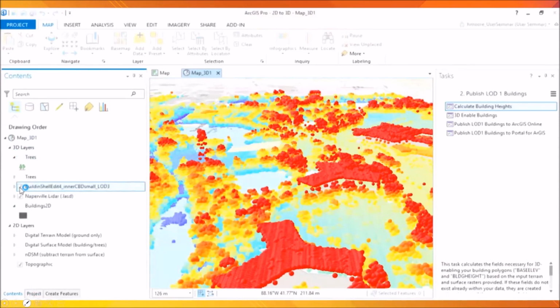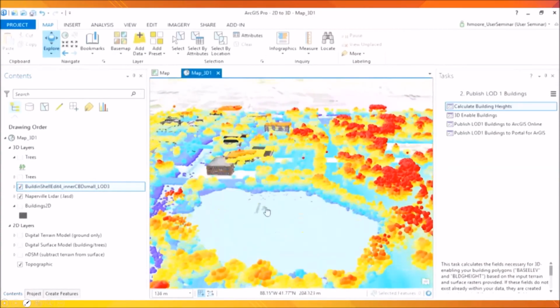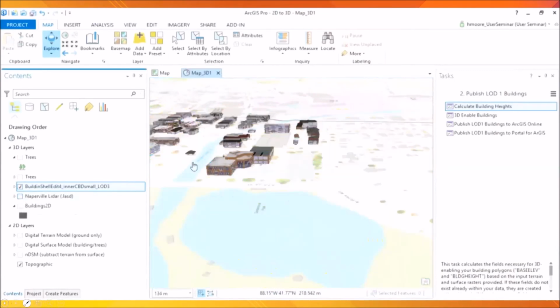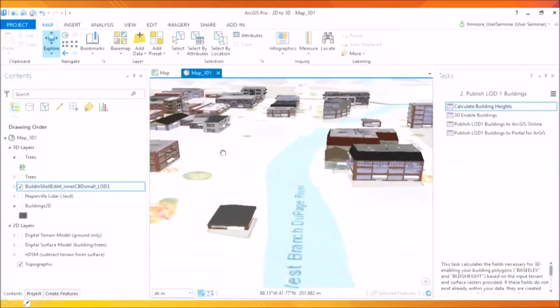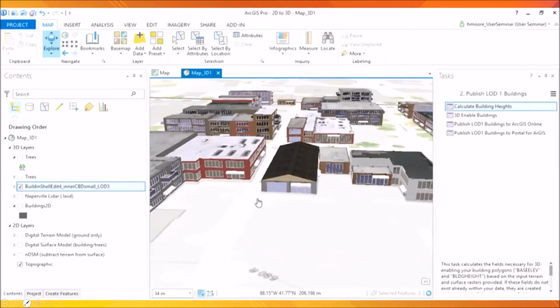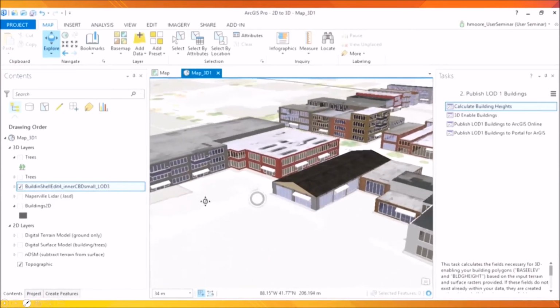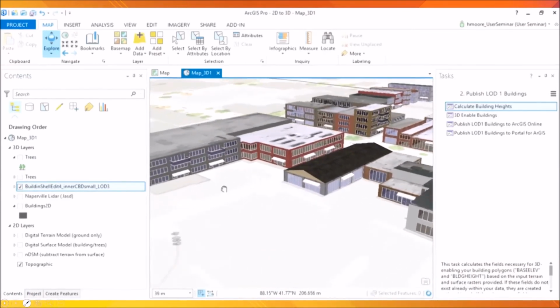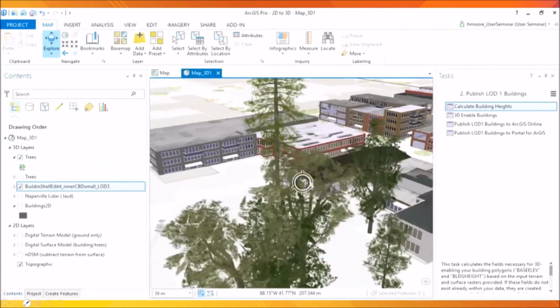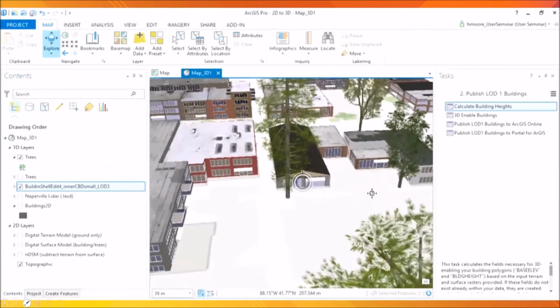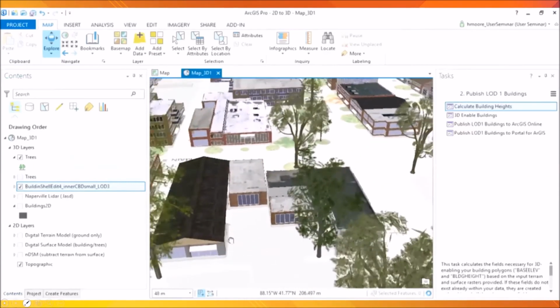Remember, Jack again said it's a services-oriented architecture. So this is just a service of 3D buildings that are available. These buildings were generated just from the building footprints I had and running those tasks. And then if we turn on our tree data with this, we can now see in more context the entire landscape of the city.